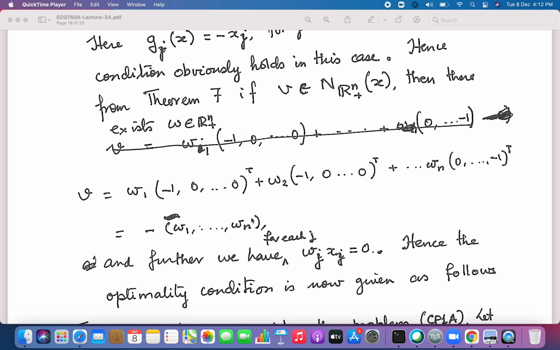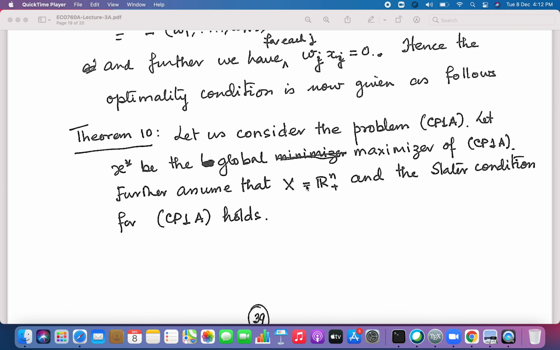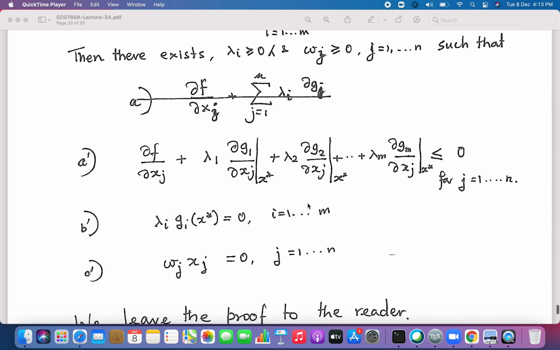For the R2 case, we made the things slightly more clear by taking the signs on x1 and x2 so that you know where it exactly lies. Here, this will be more complicated because the combinatorics would be harder. Only thing to know is that any element v will actually lie in minus Rn plus. That is what theorem 7 tells us. So, when we consider that situation when x equals Rn, we will finally reach a condition like this.